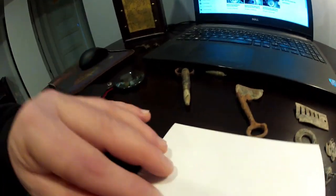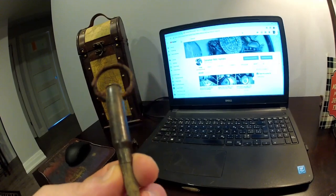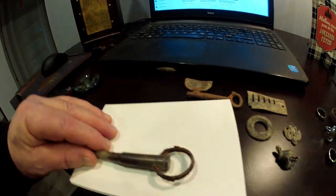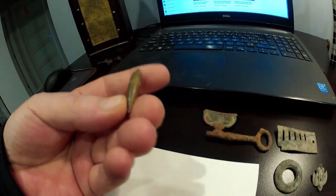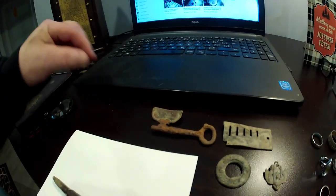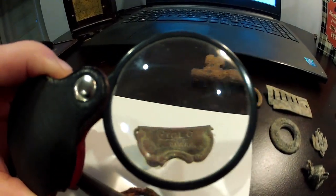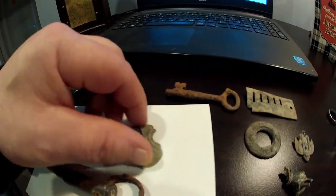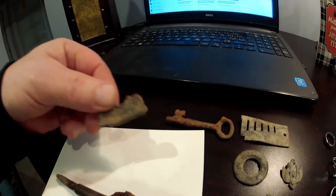Okay, my skeleton key. I'll have to put this here. We'll do this. Remember this bullet at the beginning of the year? You know, I think that was a keychain or what? Probably. Wouldn't wear that around your neck. And this one earlier in the year. Nice. Pretty sure it's a bullet pendant. I think this is a suspender clip. Pretty sure this was this year. That's pretty nice. Nice and green, you can see. Looks good. I was happy with this.